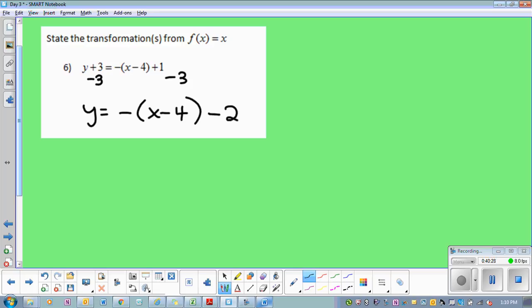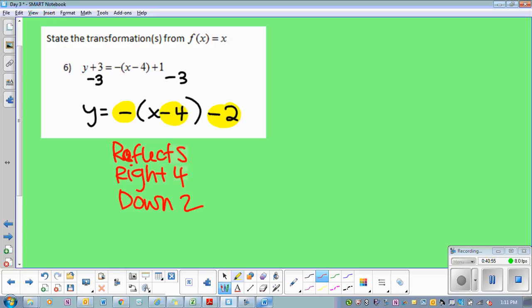Okay. So now you can tell me the transformations. What happened? I see this one, and that one. So there's a negative slope of 1. What do you call that? It reflects. Okay, what else? Down 2. Great. Do we have another one? No, that's it?